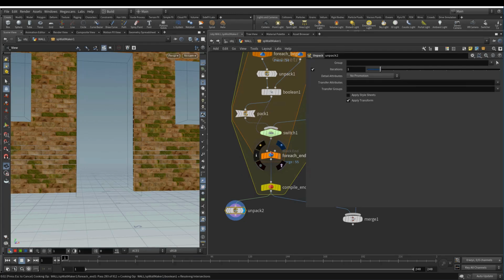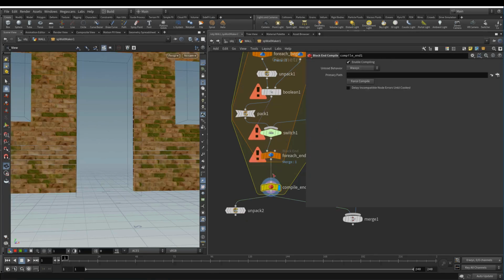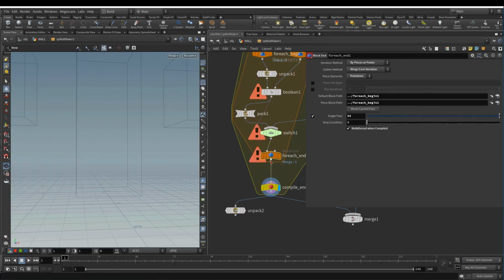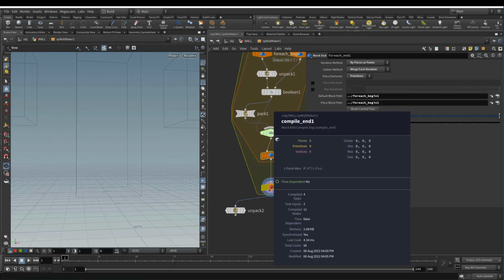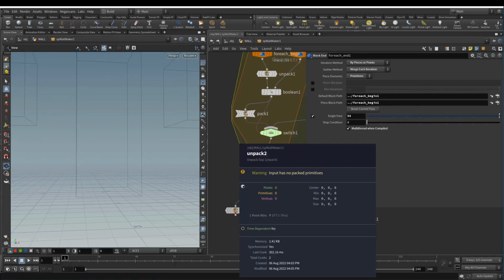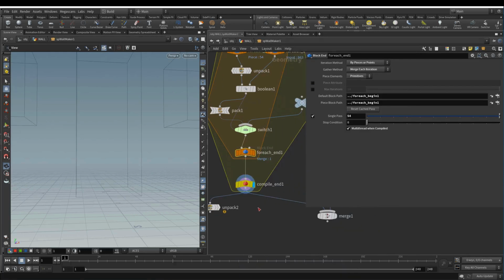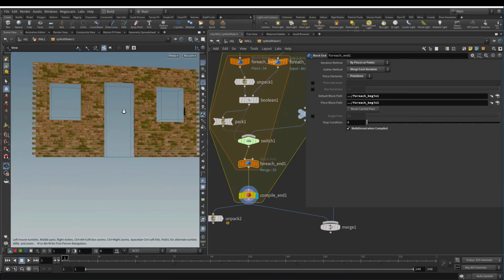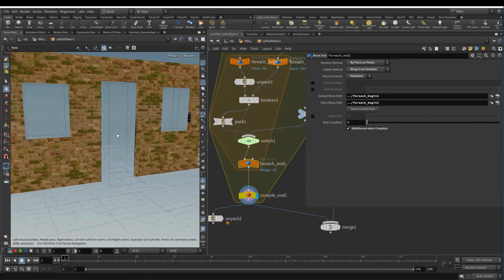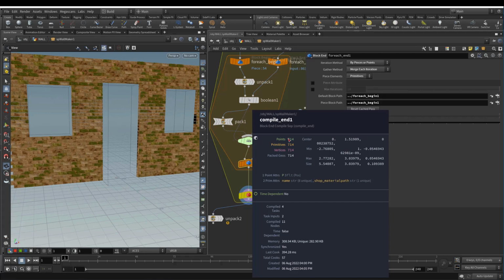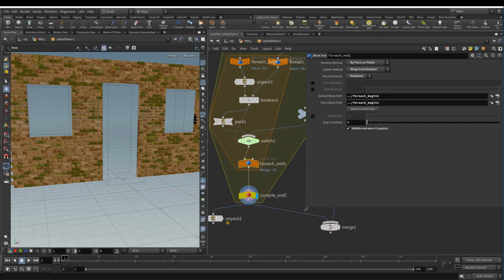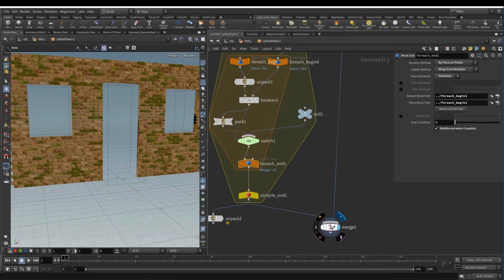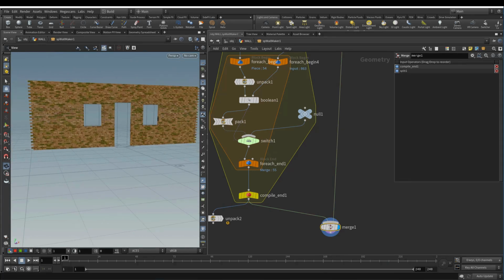If we go back to our single loop, hang on, maybe I should turn that one. If we go back to the single loop here and look at number 54, you'll see there's no primitives. There's nothing packed. So we have no packed primitives there. So that's important that we do that so we don't end up with these 0 packed geometry, because that's going to mess up stuff later on. So now we've only got 700 primitives instead of 900 odd. And there we go. There we've got our full wall again.